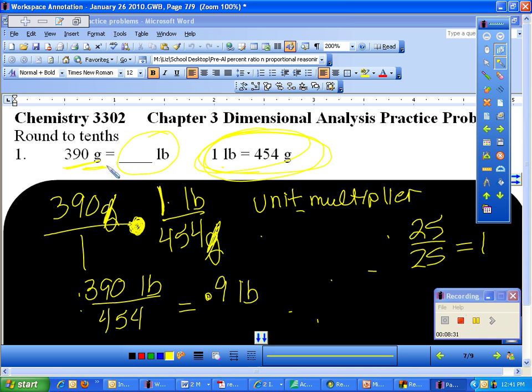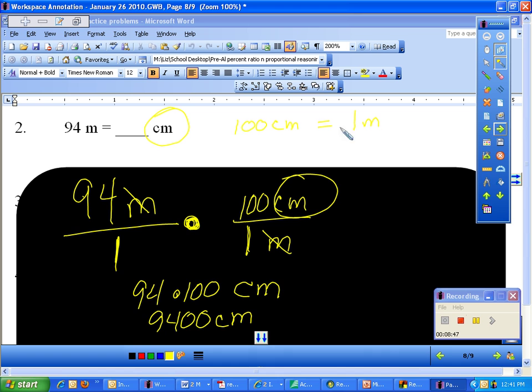So see how we're going from grams, which are teeny tiny, to pounds? A gram weighs about as much as a paper clip. And then, of course, a pound, we know about how much, a pound weighs about half your textbook or something like that. So you're going from something smaller to bigger. So that's why you end up dividing. But here we're going from something bigger to something smaller, because a meter is like a meter stick. And then, of course, a centimeter is like one of those little teeny tiny things in between. There's 100 of them between each meter.